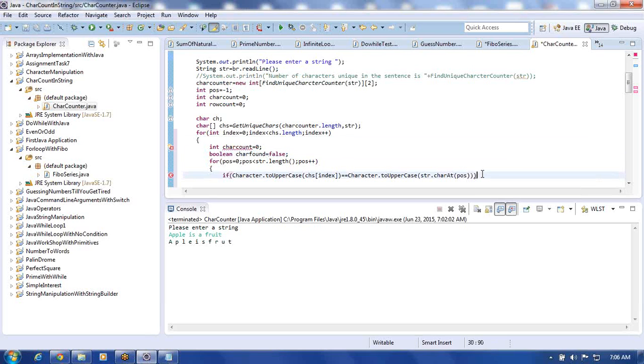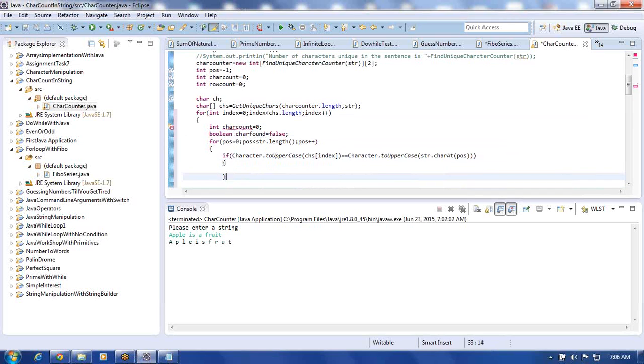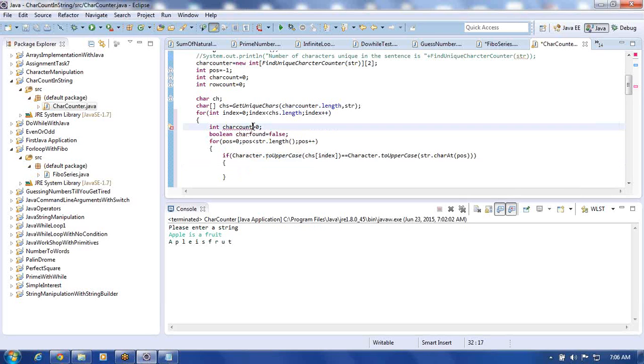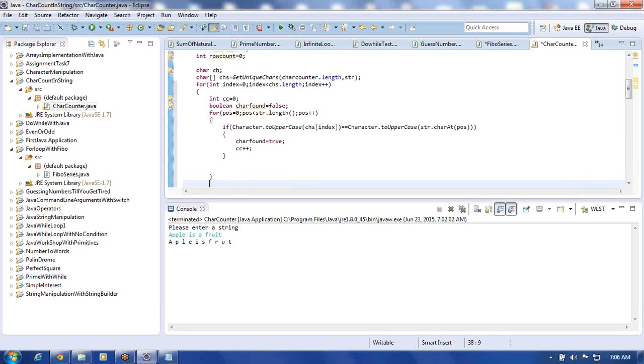If it is equal, inside this we set charFound equal to true, and then cc plus plus.